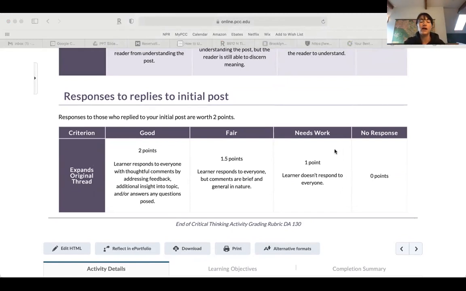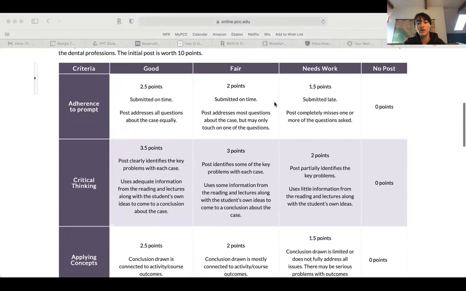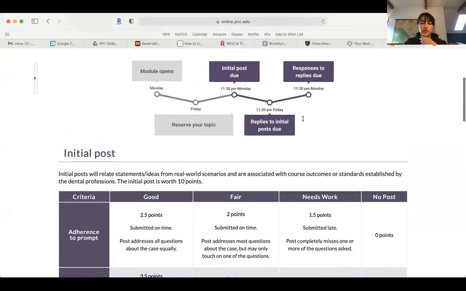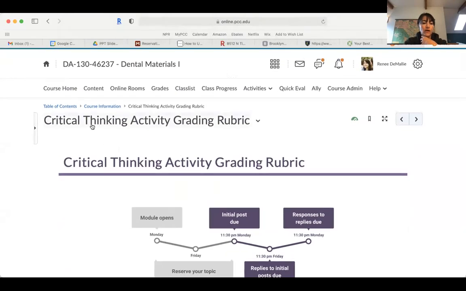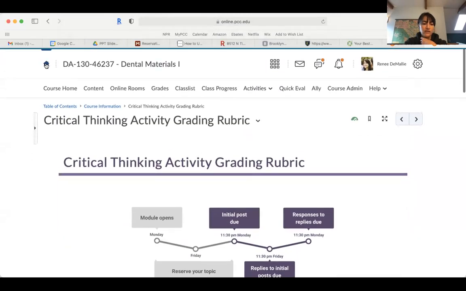And then I also will comment. If you get full points on something, I usually am not going to give you a lot of feedback because it's too many people to do that for. Sometimes I do, but if I'm marking you down on something, I'll always tell you why you're being marked down, because you'll want to know why. So I will always tell you that. Okay, so that's where you can find the rubric. Take a look at that.